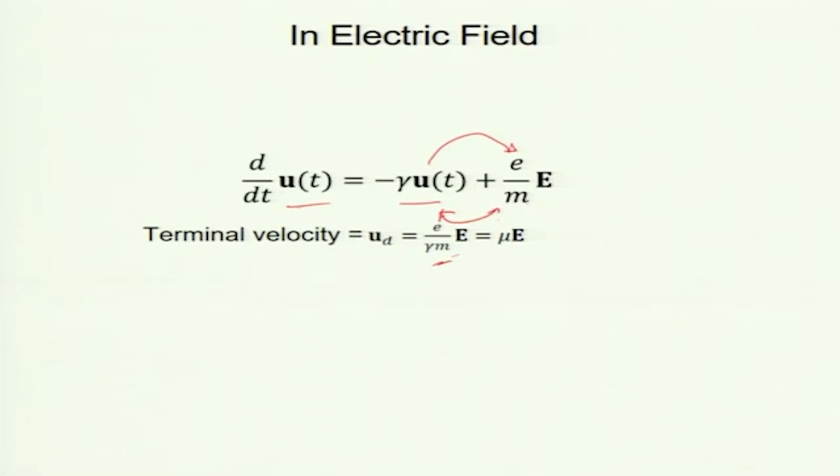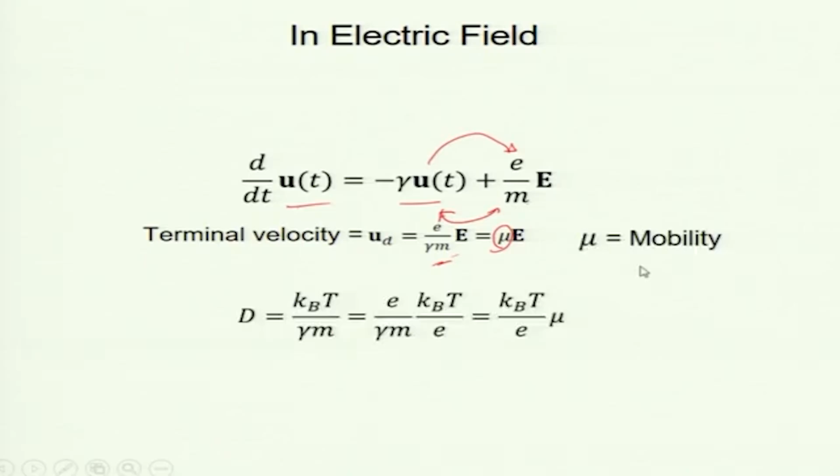So, to compute conductivity you use this model, I think Drude's formula or something like that. And this mu is called mobility, the coefficient in front of E. So, the drift velocity is proportional to E, and the proportionality constant is called mobility. And mobility is connected with D, right? D is kBT by gamma m, I derived in the previous slide. So, I just adjust these parameters. So, the diffusion coefficient is kBT by the electric charge e, multiplied by the mobility.